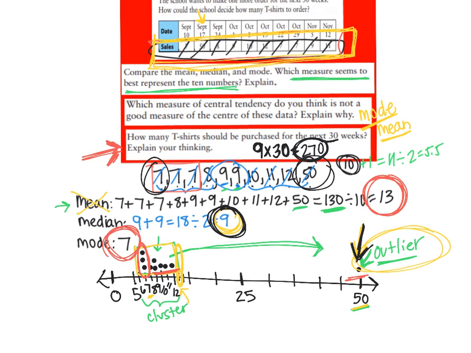So we can use statistics. We can take a set of data. We can summarize it using our measures of central tendency down here. And we can use it to help us summarize our data and not only summarize, but then we can also apply it to information.